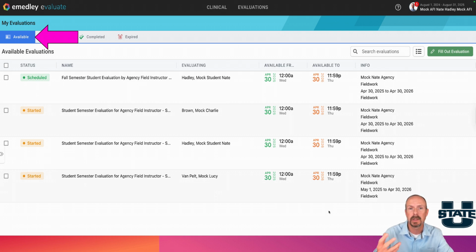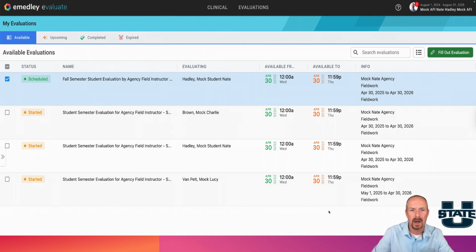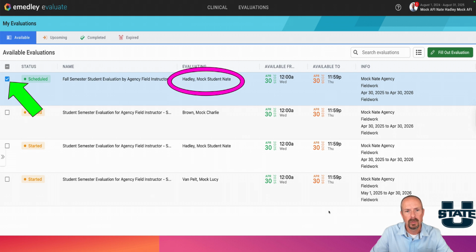But again, it's just something you review, enter your agency name, your name, and then the date, and click submit, and that will fill out that form. The much larger forms are these evaluation forms. So you'll go ahead and highlight the form that you want to fill out by clicking on it, or over to the left-hand side, you'll see that checkbox. Go ahead and check that, and make sure you have the right student that you're filling it out for.